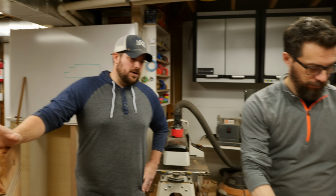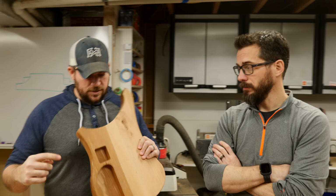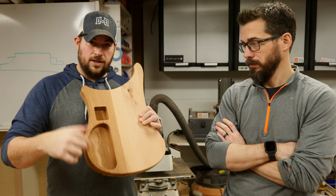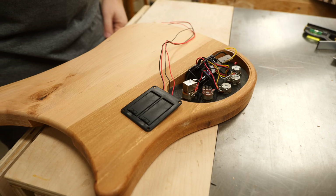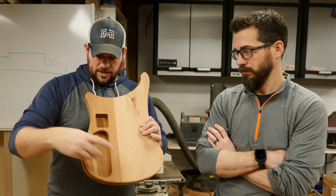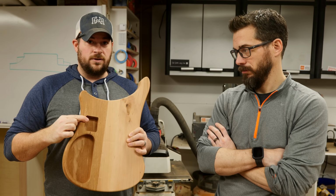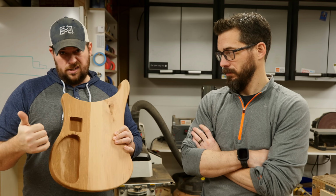One thing I really like about our mess ups is that we were able to continue to learn. Like you checked the neck pocket, I checked the electronics pocket. So this is where all the electronics are gonna go. I have a separate 3D printed cup that I have attached all the potentiometers and the preamp and all this stuff. I can go ahead and wire up in the pocket and then just drop the pocket in place. And this is where the 9-volt batteries are gonna go. So I checked to make sure that my dimensions, that everything else is right, and it is, but the whole thing is wrong.